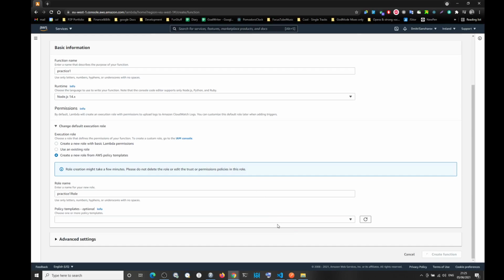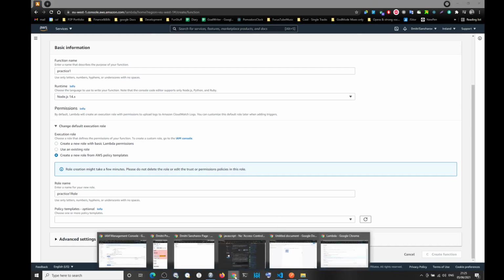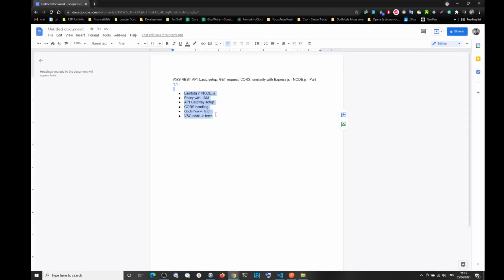Now, the whole purpose of this is that later we're going to be adding a Dynamo database and then doing get, post, delete requests, right? But you need to understand the basics of the infrastructure before you can do this stuff.